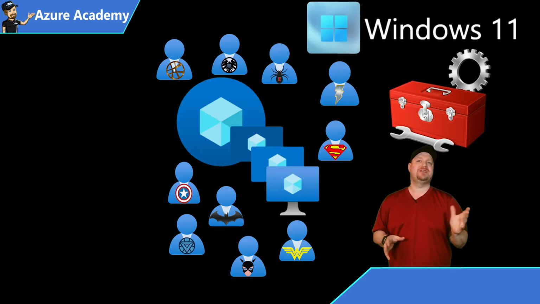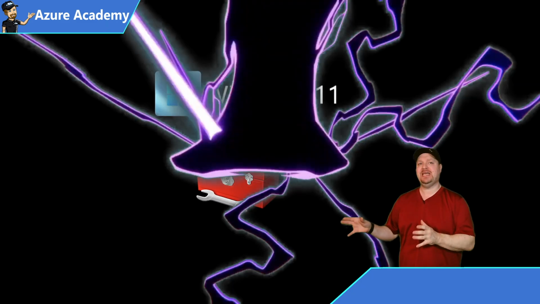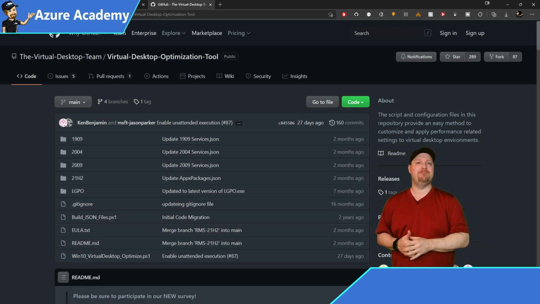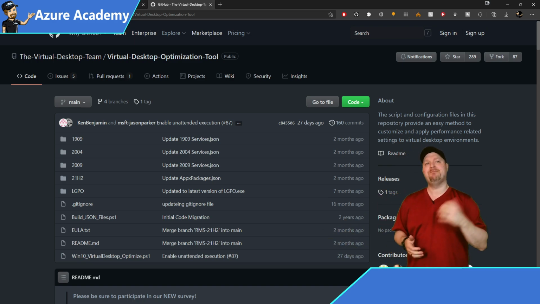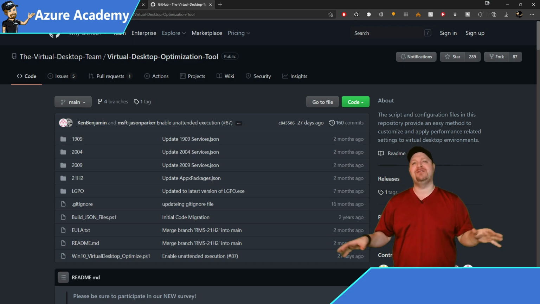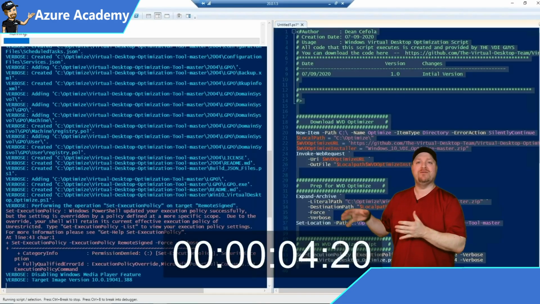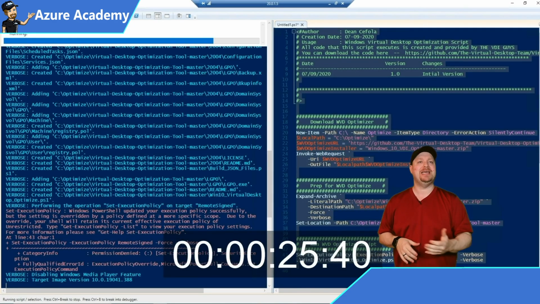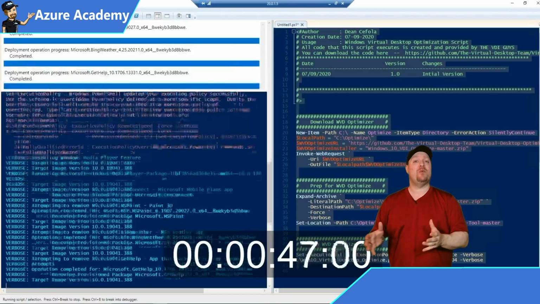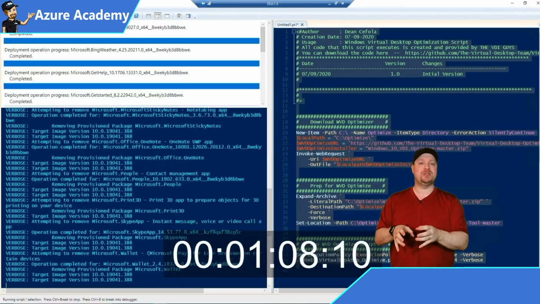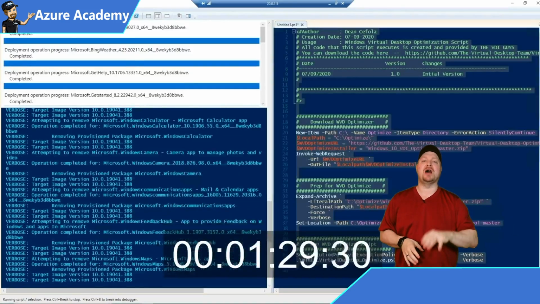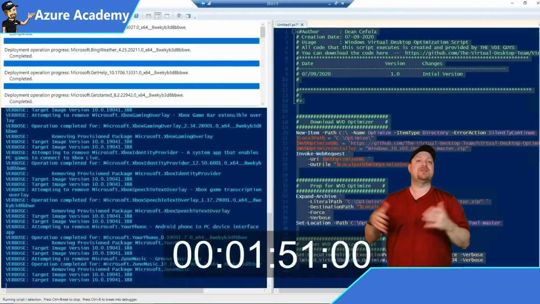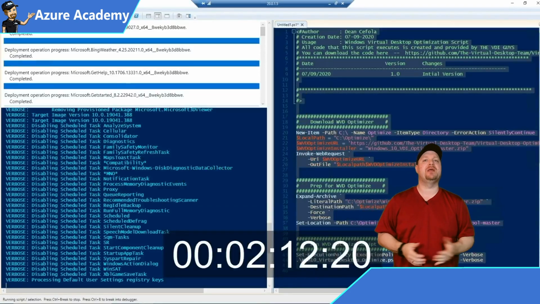And this is a tool that was developed by the Virtual Desktop team, which is Robert Smith and Tim Muessig, a couple of guys inside Microsoft who are experts in a whole bunch of areas who found ways to improve Windows and make it run more efficiently in VDI environments. That way, each user is consuming less resources so you can stack more users onto the same machine. So you'll need fewer virtual machine session hosts for the same number of users.